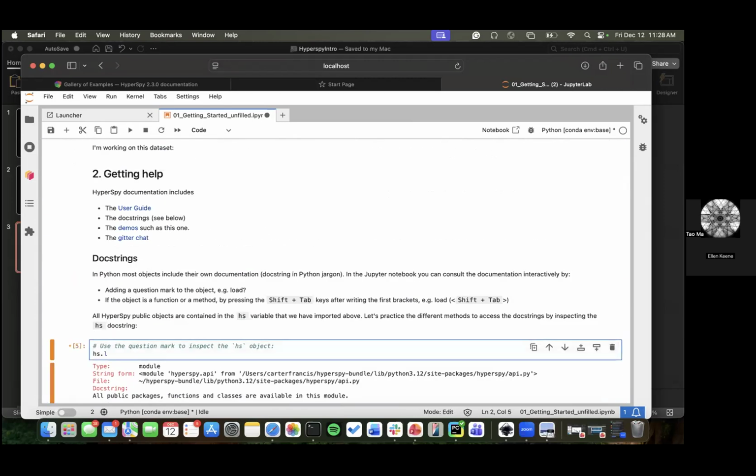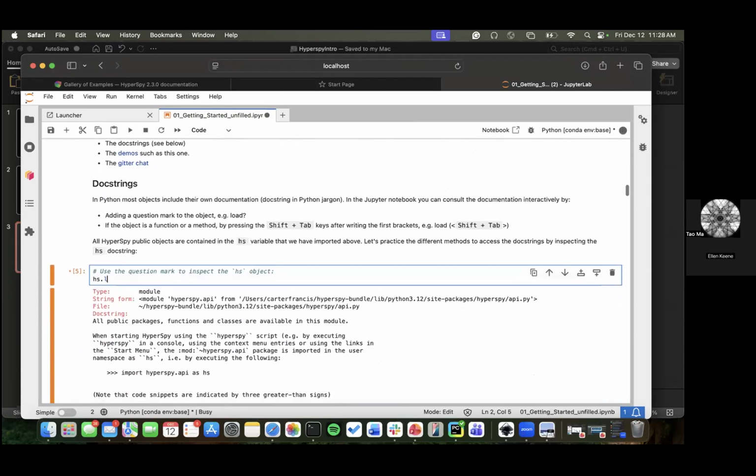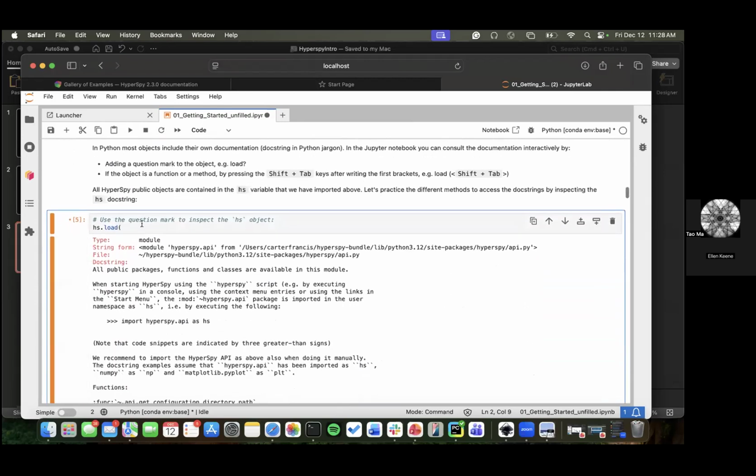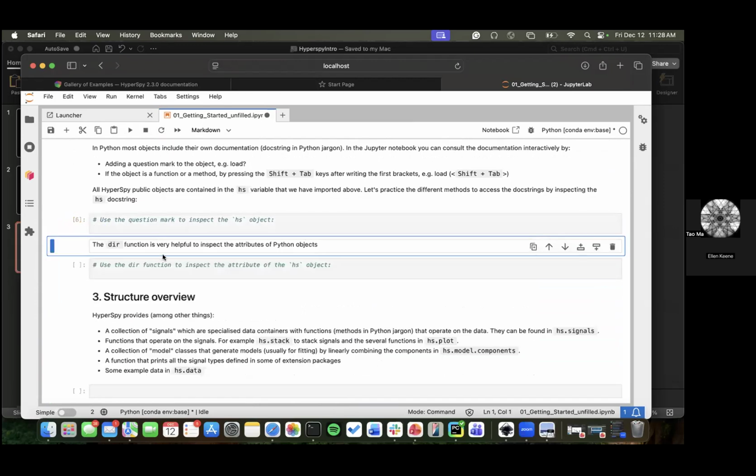If I start typing L after hs dot and press tab, it autocompletes to load, and that's really helpful for navigating the entire project.